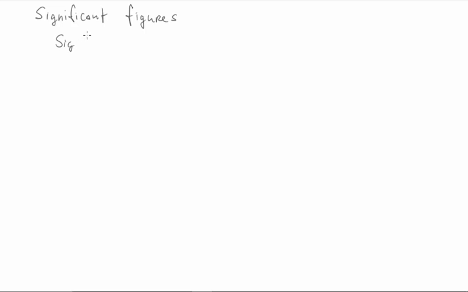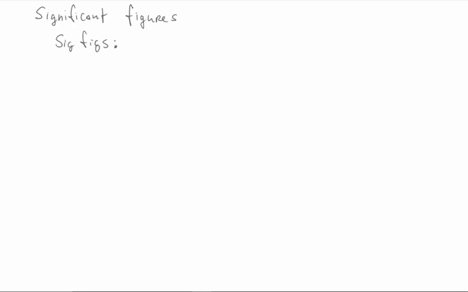Sig figs is how you will generally hear me refer to these. Essentially, a significant figure is any number that we have certainty with, and then the very last place value in the number, we will have some uncertainty. In chemistry, we don't want to guess at a whole lot of things, and we don't want a lot of uncertainty in our measurements, so we use significant figures to read instrumentation correctly and have the proper amount of certainty in the numbers that we record.